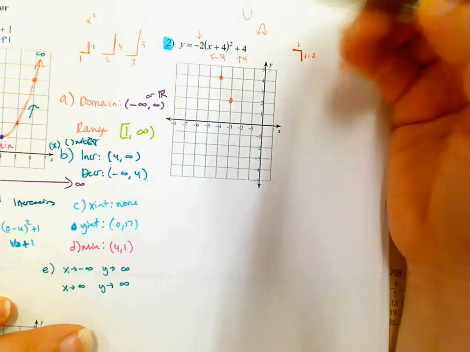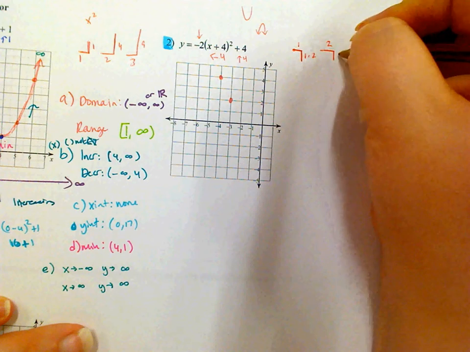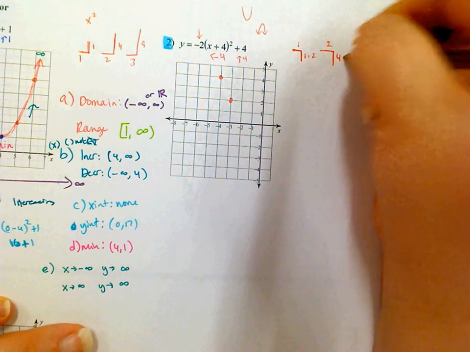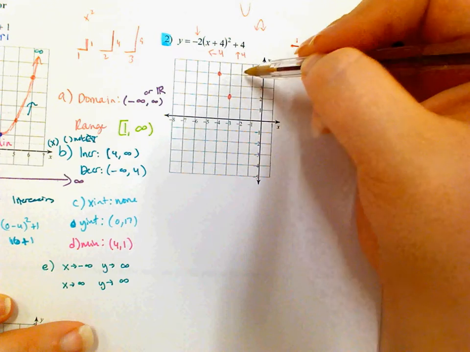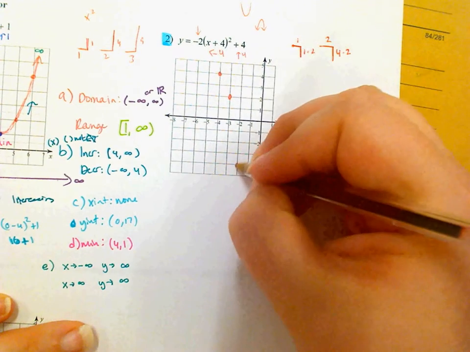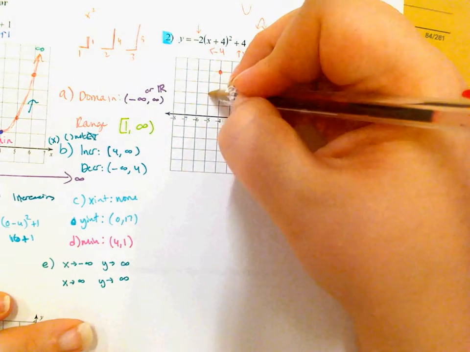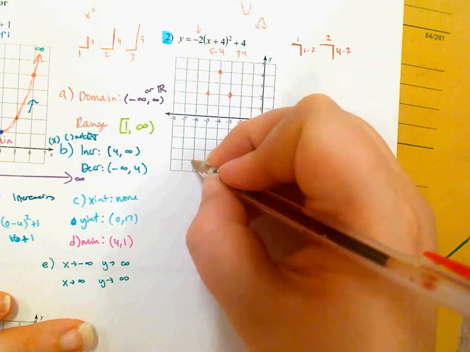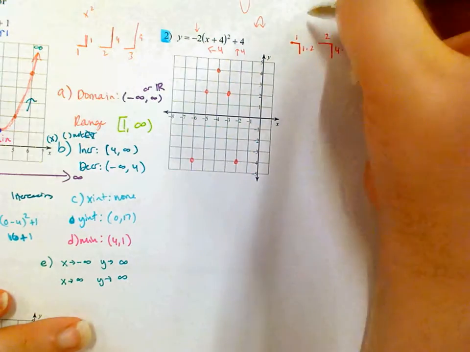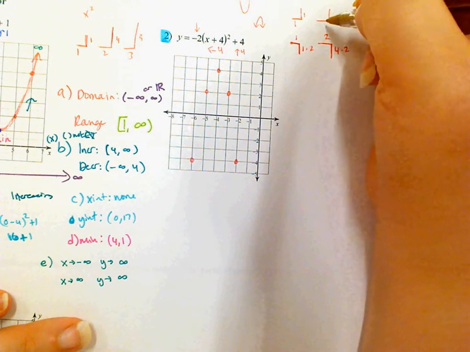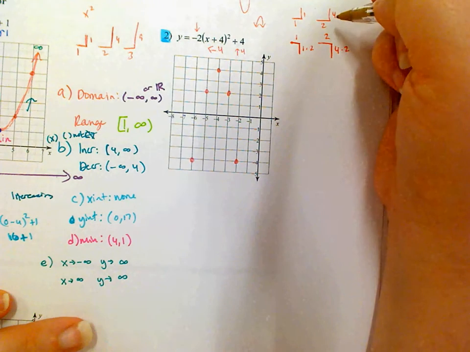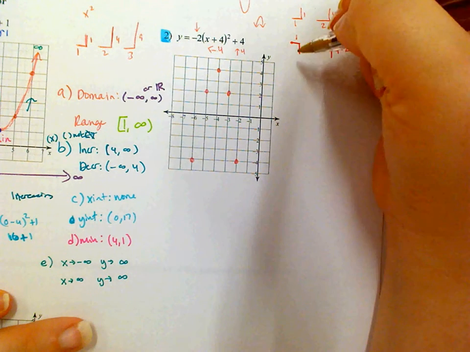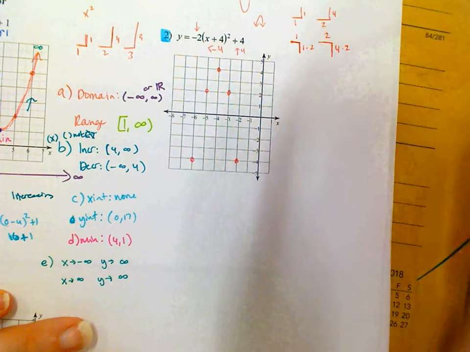Normally I go over 2 and down 4, but I'm going to multiply that by 2, and I know I go down 8 now. So over 2 and down 8, that puts me at negative 4. Symmetrical, and it will be stretched out, right? So normally it's over 1 up 1, over 2 up 4, because you're squaring 1 squared and then 2 squared, right? But I'm going down because of the negative, and then I multiply it by 2 because I'm stretching it by a factor of 2. But again, I can check it.